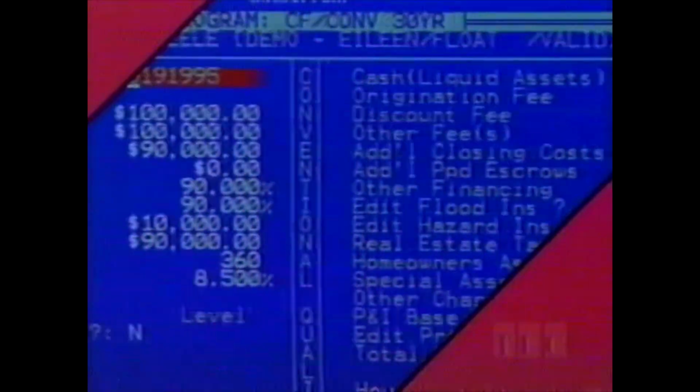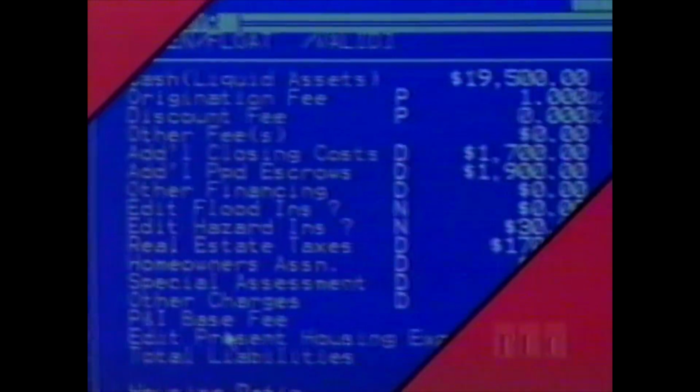In general terms, what you're looking at is the mortgage information as it's applicable to your application. We've eliminated most of the paperwork. We've eliminated almost all of the uncertainty. With increased mortgage volume and lower interest rates, combined with technology, First Security's business has grown dramatically, and we forecast it will continue to grow as a direct result of the technology we're using.